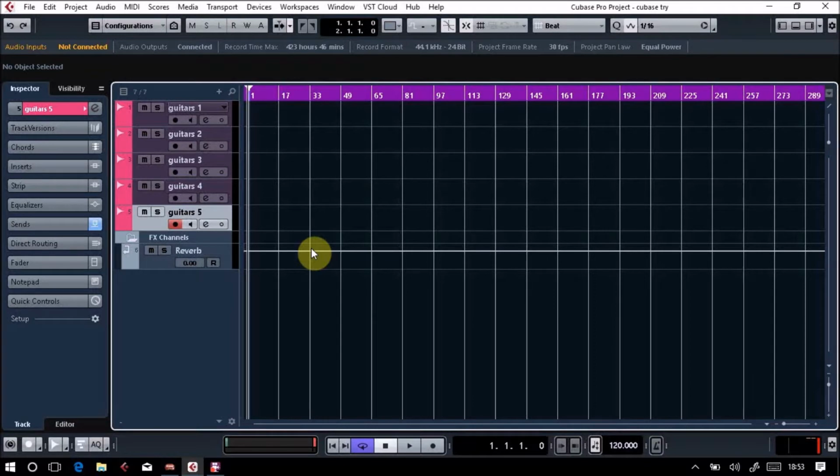Other ways you might want to record: I've got an electronic drum kit here, an Alesis kit, which has got a USB out. So what we could do is load the drum kit inside Cubase and actually play along live using the electronic drum kit, which would be good fun. And then the other thing I'm really keen to do at some point is multi-mic an acoustic kit.